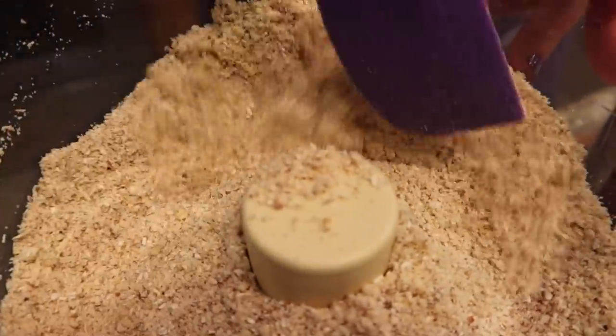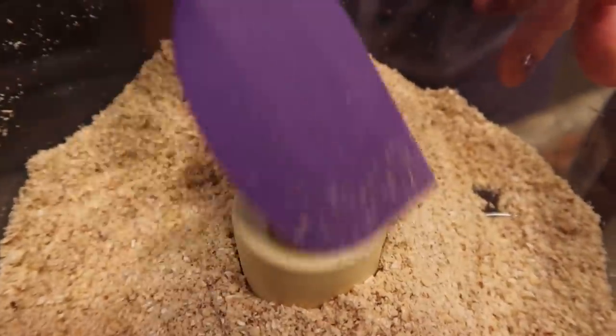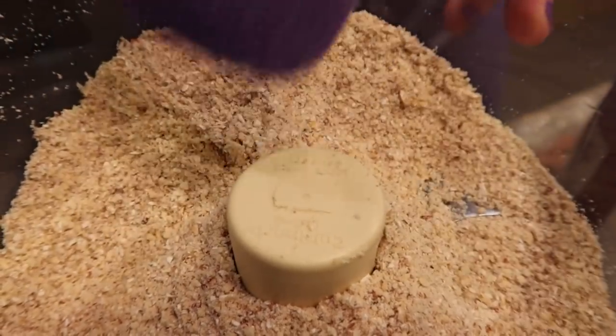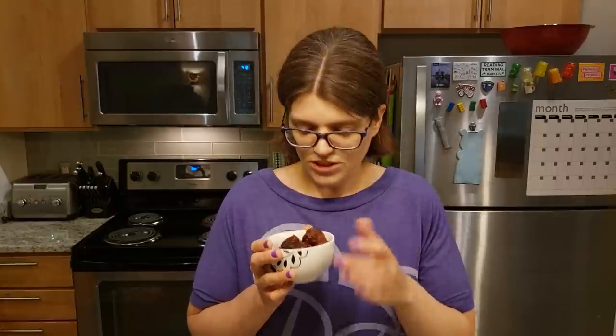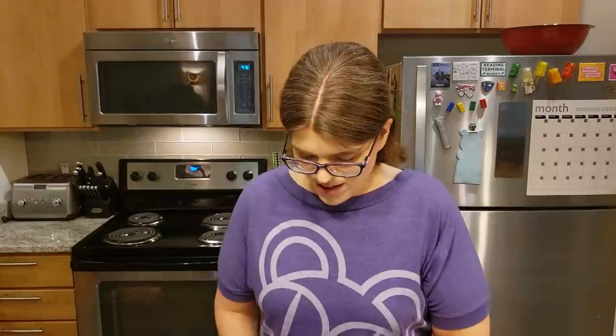And now, to make all this come together and stick to each other, and also to sweeten it, we are going to add in some dates. Now, I have some fancy medjool dates. They're fancy. See, it says fancy on here. And there are 10 of them. Now, I have already pitted these dates. Do not put dates that are not pitted into the food processor or blender or anything like that. It will not be pleasant. Just trust me. Don't ask me how I know. And it wasn't me, by the way, who did it.